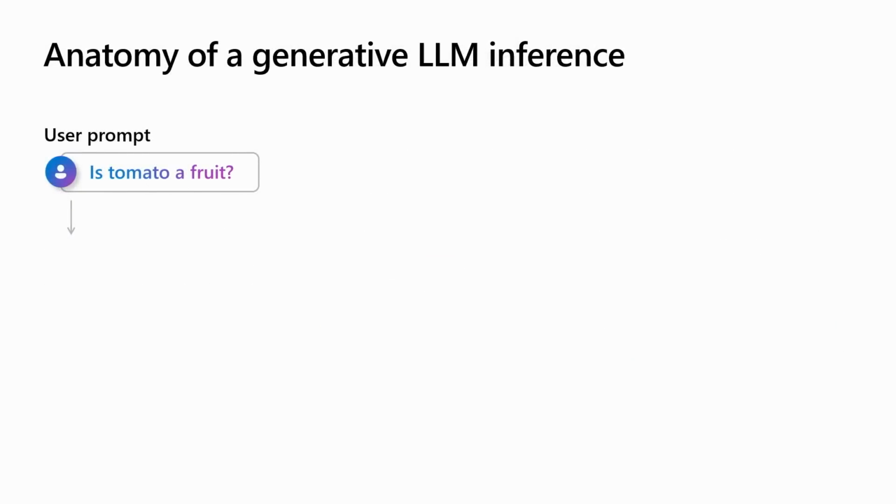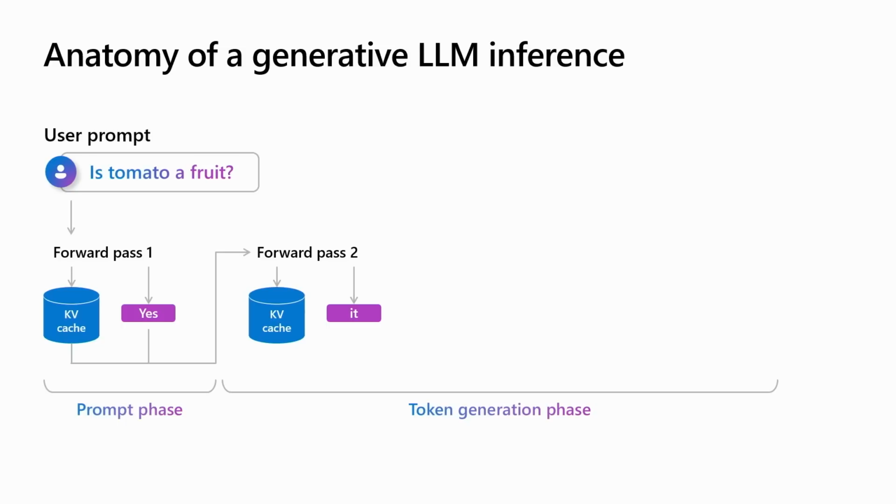So let me take a look at micro-optimizations now. If we take a look at the anatomy of an LLM inference, it's broken up into 2 phases. The first phase is called the prompt phase. This is where the whole prompt is processed in parallel. This is the really efficient phase because the GPU can do the whole thing at once. Boom, using all of the compute on the GPU, and it gets the prediction for the next token, which in this case is "yes." Now it goes back and it's entering the token phase or the generation phase or the decode phase. People call it different things.